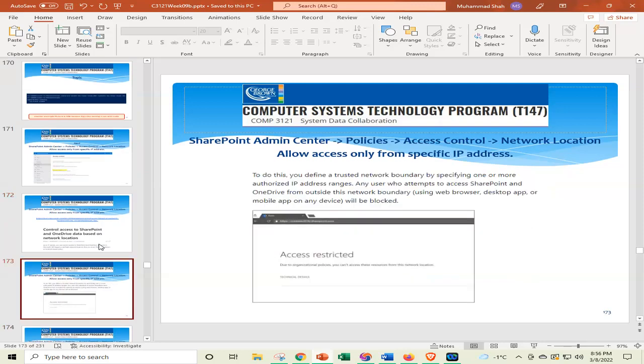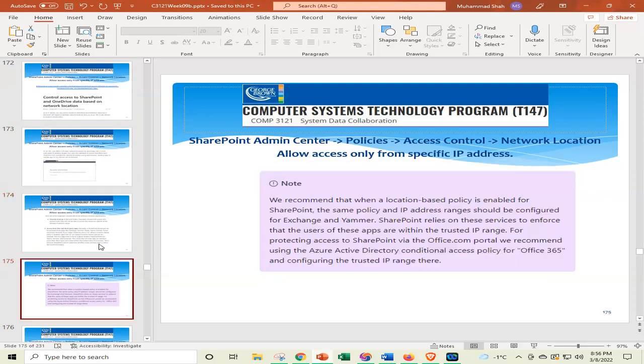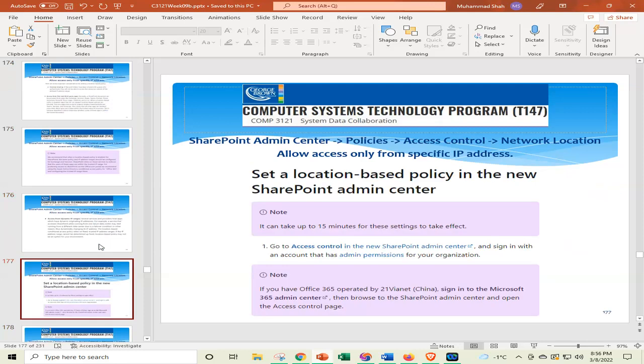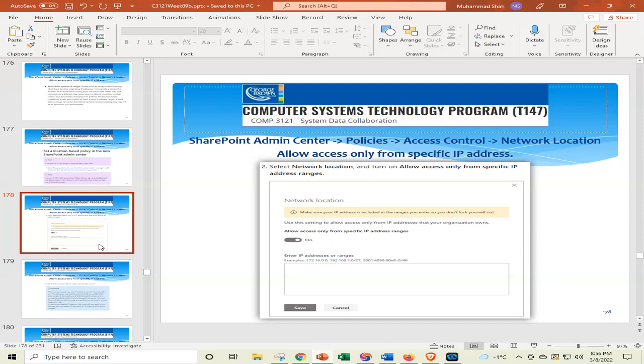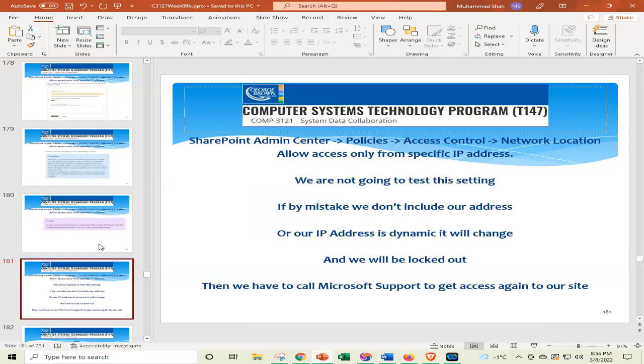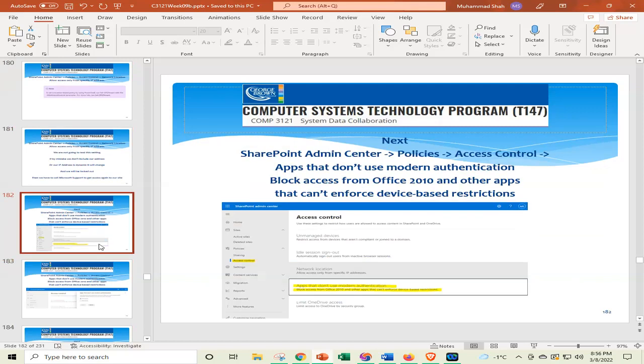Here we can read a little more detailed rules and regulations on how the system allows control with IP address. And remember to include our own address. It can be dynamic, but then of course when it changes, we will be left out without any access.